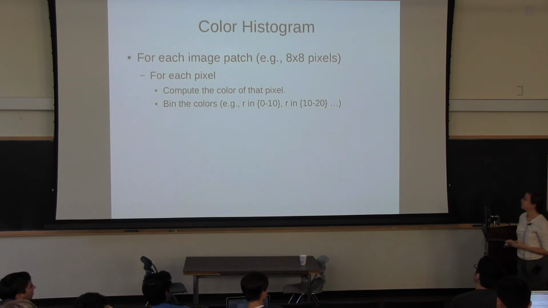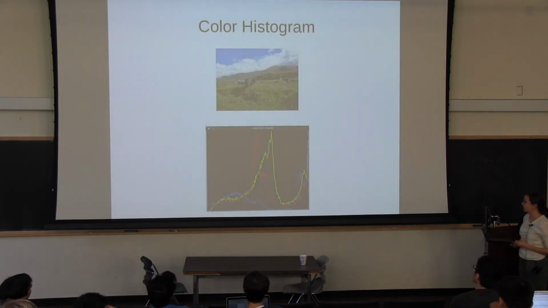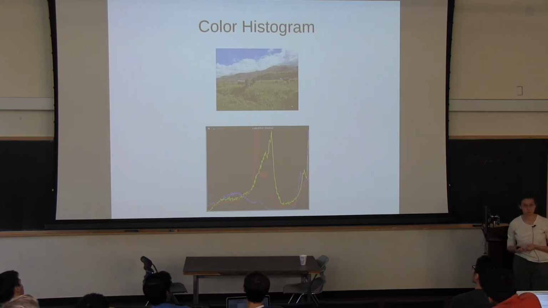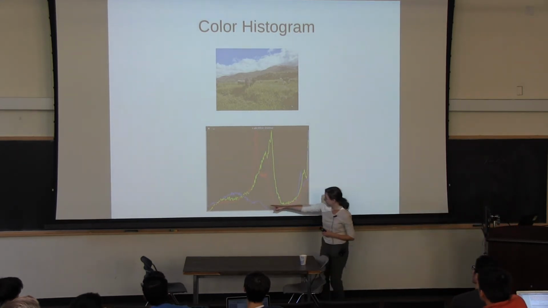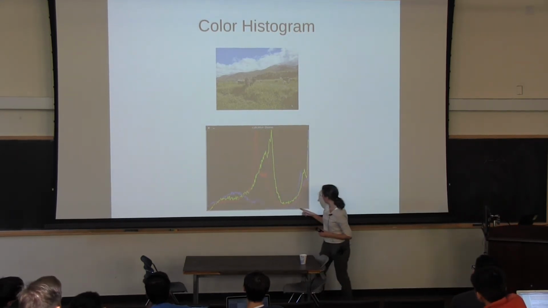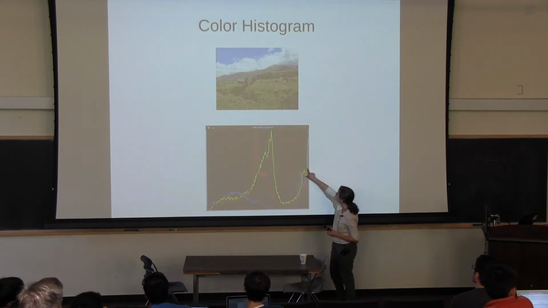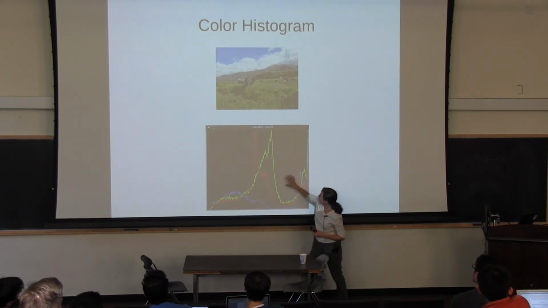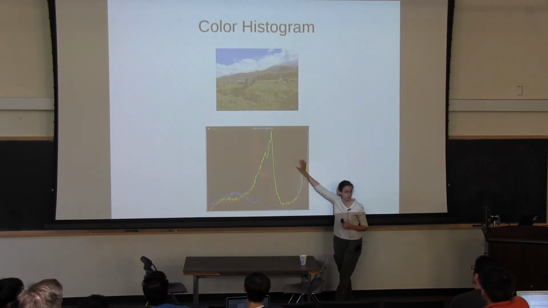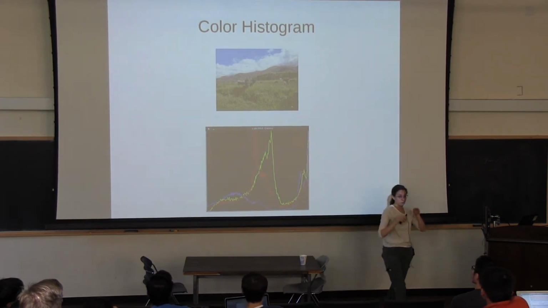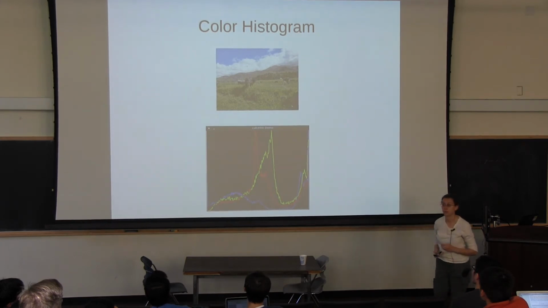Okay? So this is an example of a color histogram for this picture, which is what you guys are using in the project. This is as green goes from 0 to 255. This picture has a lot of green in the middle, and there's some red in the low red space, and there's some blue, because that's the blue sky in the picture. A different picture will have a different pattern in color space.